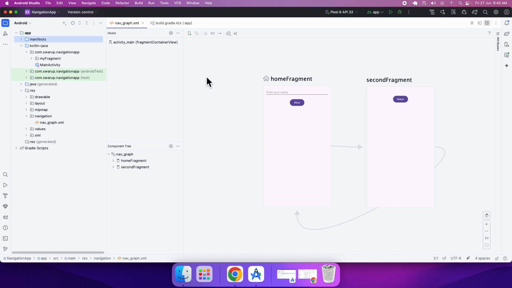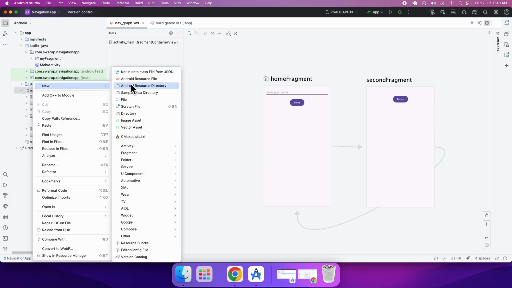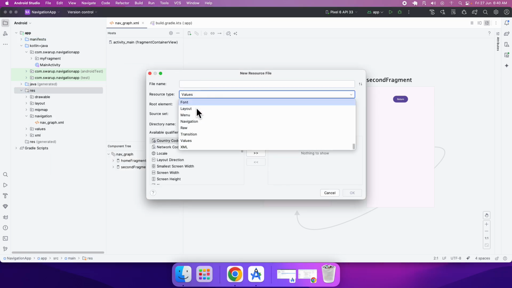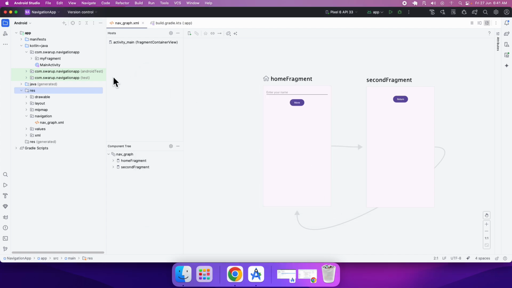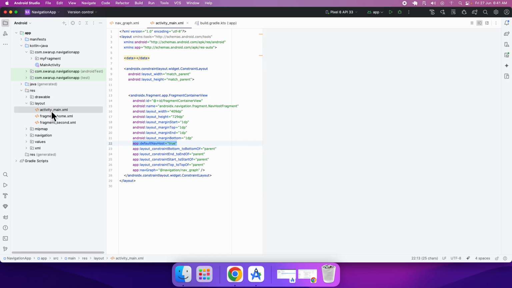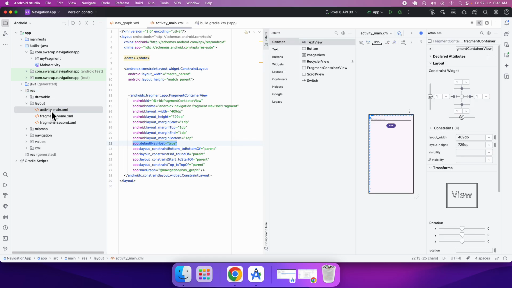Okay, so in step 1 you have just added a navigation resource. From the resource type, you have changed this one to navigation. So that was the first step. Once you have the navigation with you, now you need to embed the navigation somewhere, and for that reason you will pick up the main activity. So let me take you to the layout file of the main activity. If I double click on this, here you would find something called NavHost. So let me search over here for NavHostFragment. You will drag this and drop this over here.